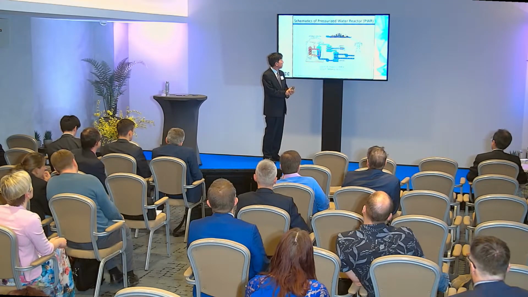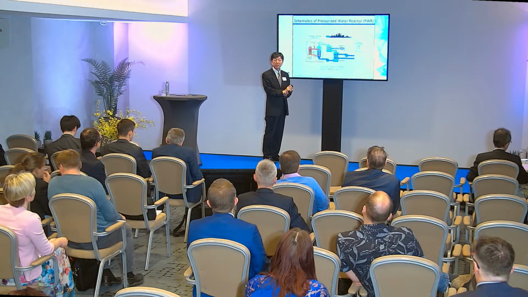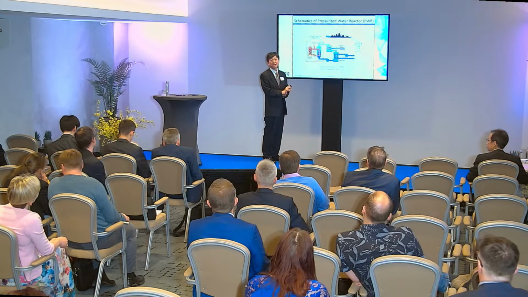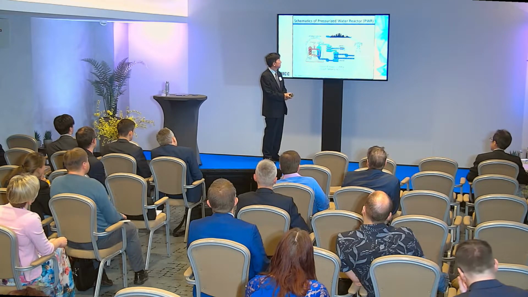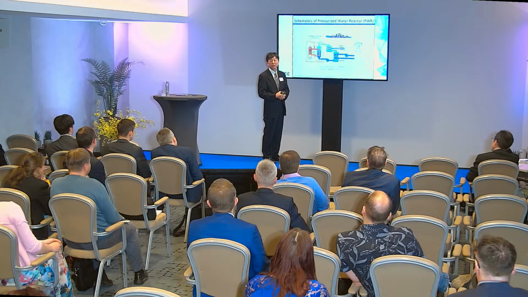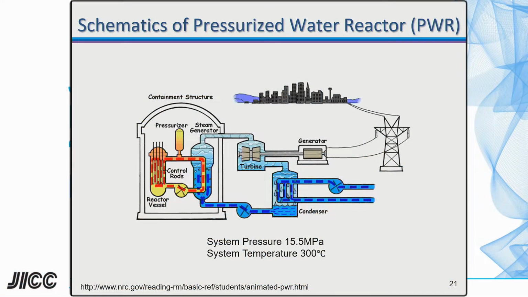In Japan, we have a lot of Westinghouse designed PWRs. And the French, all their reactor systems are PWR. And currently, it seems many PWRs are in operation. Okay, this is the fundamental system. This is the reactor core, and in the PWR, here is the pressurizer to keep the primary system single phase water, so no vapor inside. For this purpose, the pressurizer pressurizes the reactor primary system to 15.5 megapascal. And the temperature will be around 300 degrees C.